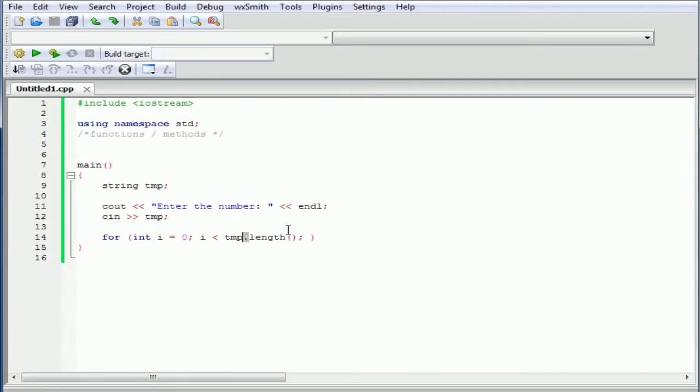That dot here is a bit complicated right now, but it means that we are using the function that is connected with the string, okay? Let's remember about it right now that way. And we'll increment the i here now. Okay, now let's check all the characters.